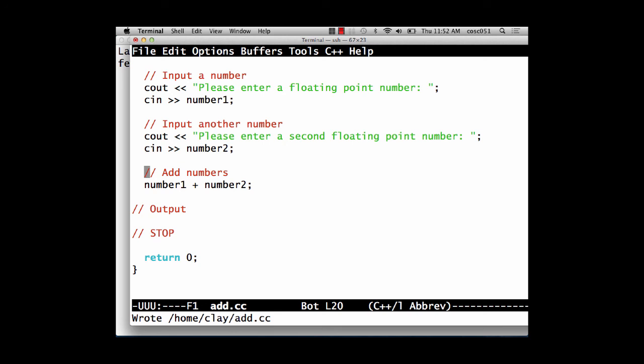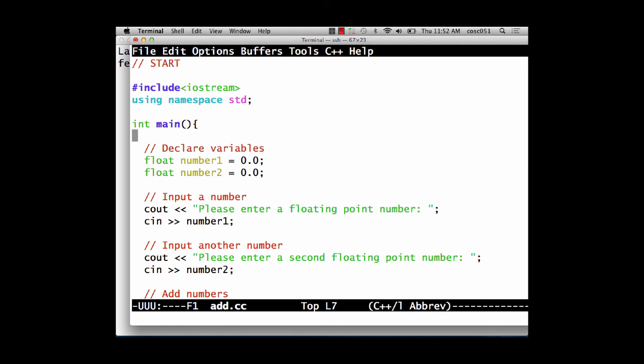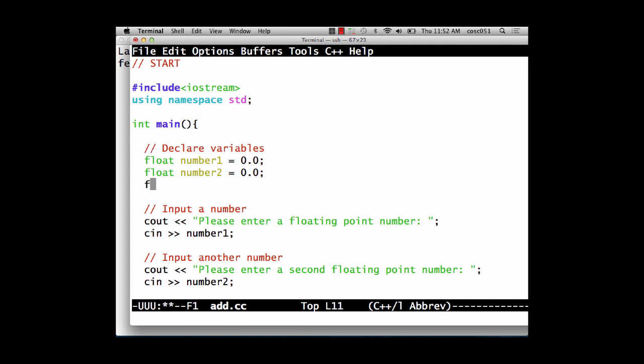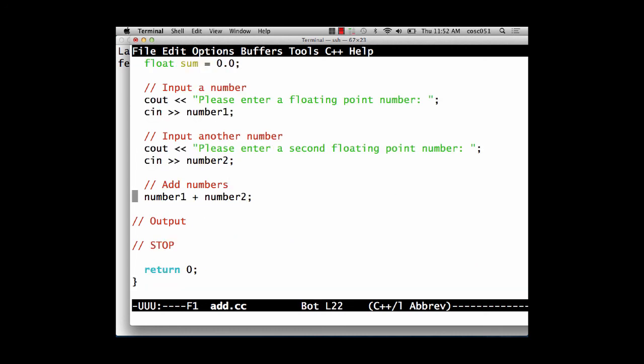All right? So what do we want to do with those numbers? Store them somewhere. Where are we going to store them? Another variable. Did we declare any other variables? We did not. So let's go back up to the top. There's no harm in going back later and declaring a variable. What are we going to call this one? Let's call it sum, yeah. Do we need to initialize this? Not really, but we always will, right? The answer is always yes. Yes, sir. So we could do it this way. We could do something like this.